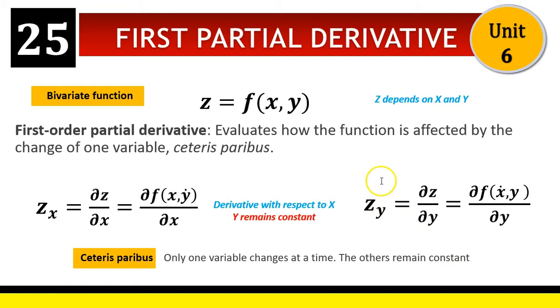For example, here we are taking the derivative of z with respect to y. In that case, x is a variable that will remain constant. Notice that the representation of the derivative can be using this symbol or simply referring to z with x as a subscript when we are taking the derivative with respect to x, and z subscript y when we are taking the derivative of z with respect to y. Notice that the symbol here is pretty important.